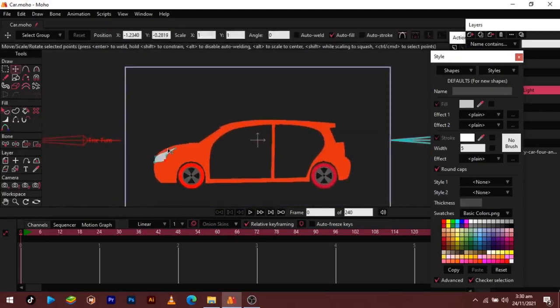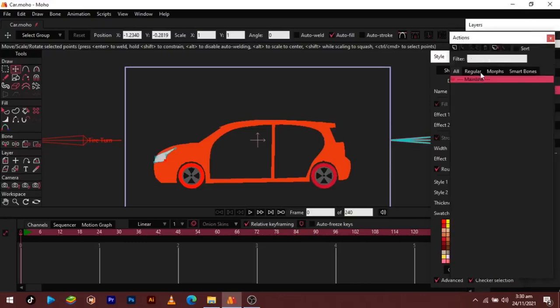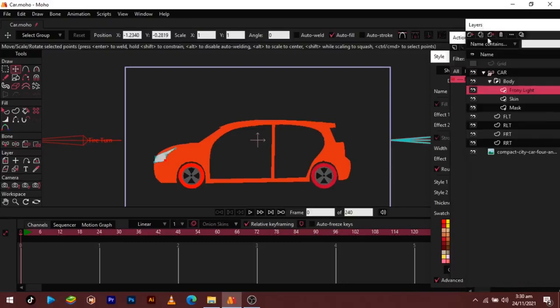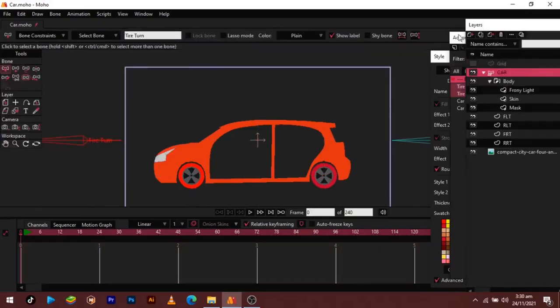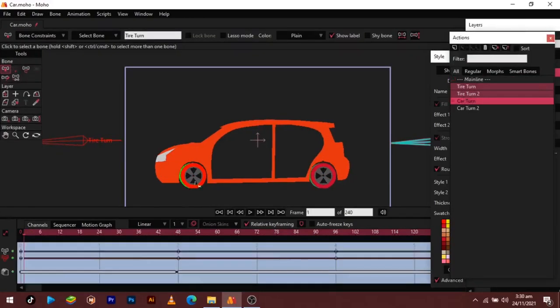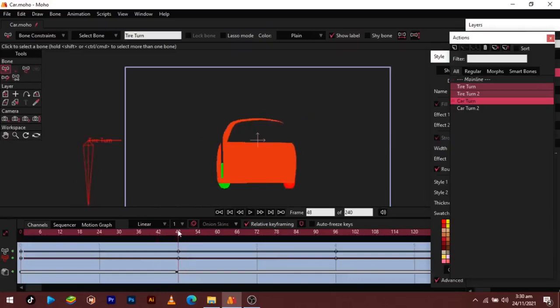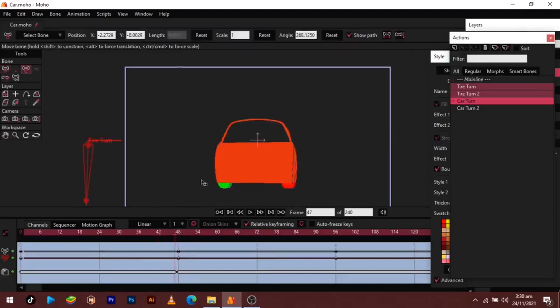I'm going to make a duplicate. Or before I make a duplicate, let's just get to the parts where we turn the car. So on the 48 frame, let's move in the lights.